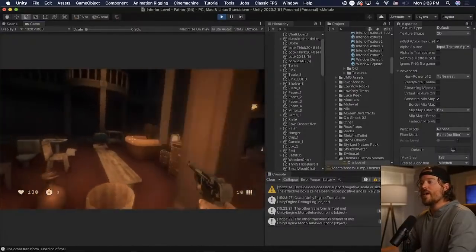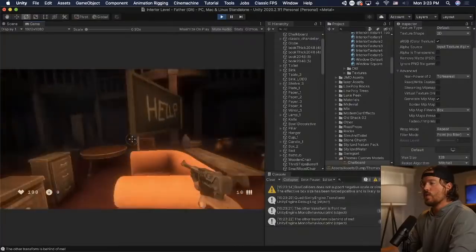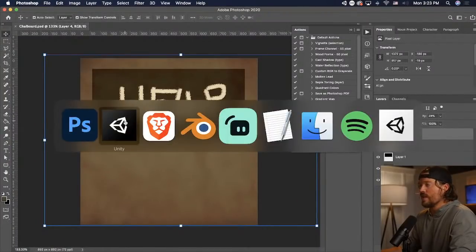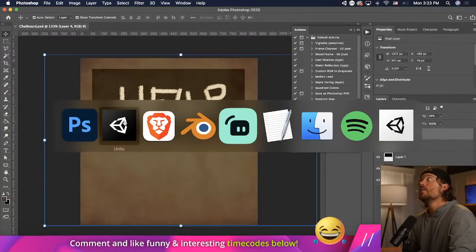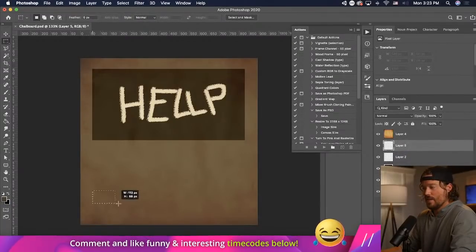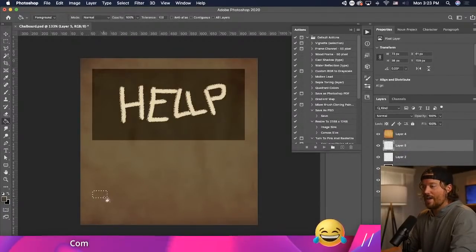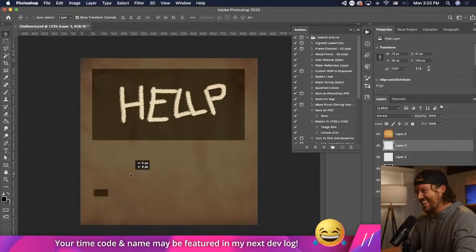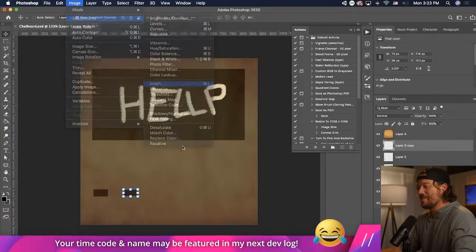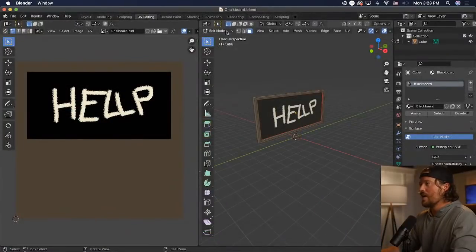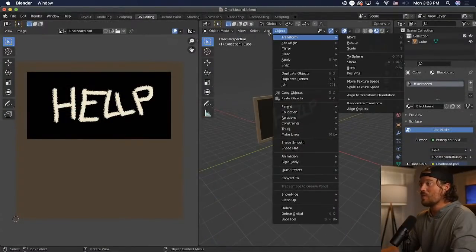We could probably get away with creating just a really simplistic square for the, and then also, yeah, let's do that. We're going to have just a black one for the, what do you call that? The eraser. And then a white one for the chalk. That's all. Okay. And then we can go into Blender here, and we're just going to create a simple square.